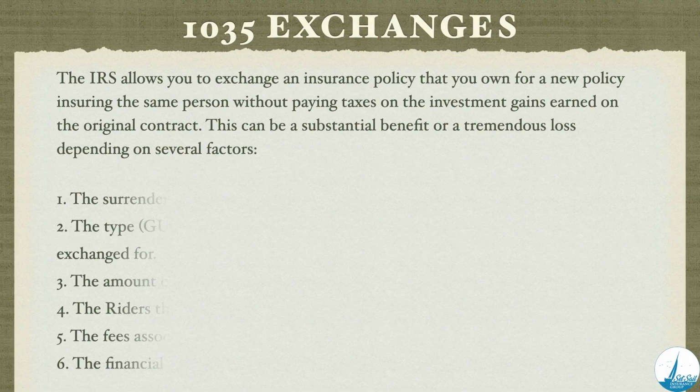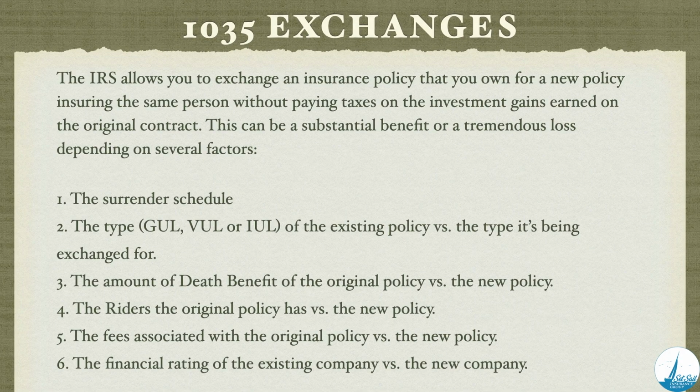The last topic I want to cover is what's called a 1035 exchange. It's where you trade one whole life policy for another, and I'll explain why you might want to do that in a minute. The IRS allows you to exchange an insurance policy that you own for a new policy insuring the same person without paying any taxes on the investment gains earned on the original contract. This can be a substantial benefit or a tremendous loss depending on several factors.